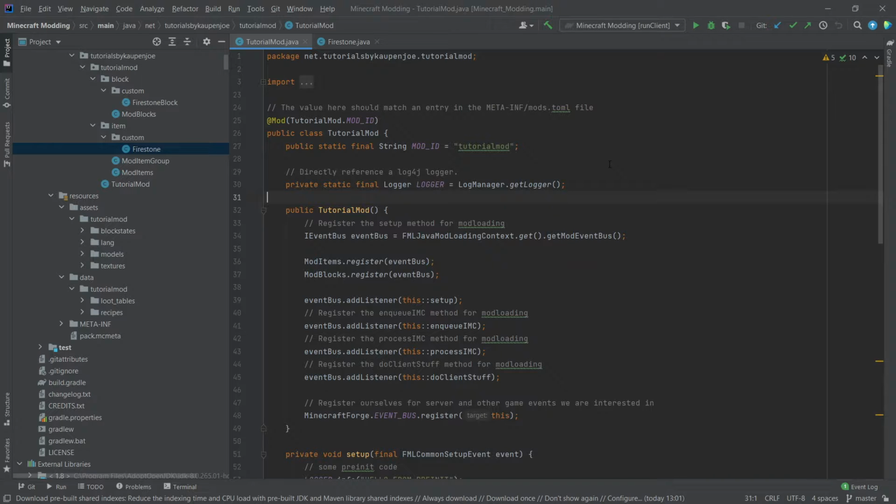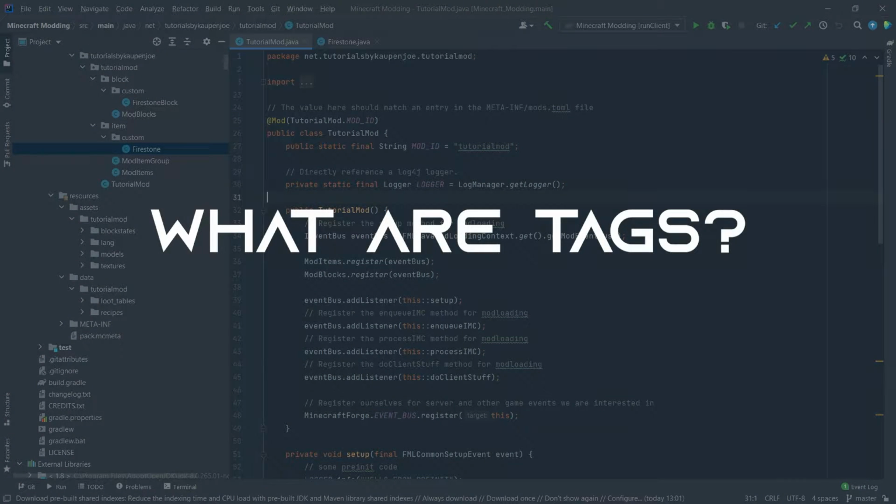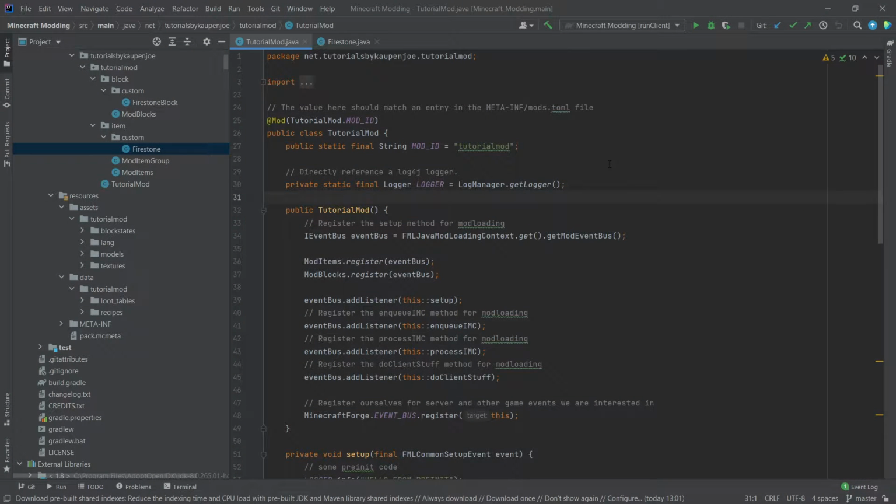So despite what is on the thumbnail, we're actually not talking about name tags, but tags in terms of data packs. As an overview, tags are basically a collection or a set of different objects, in our case blocks and items, which are somehow related to each other. So for example, even though there are different types of fences, they can still all be linked together, and that is because they all share the fences tag.